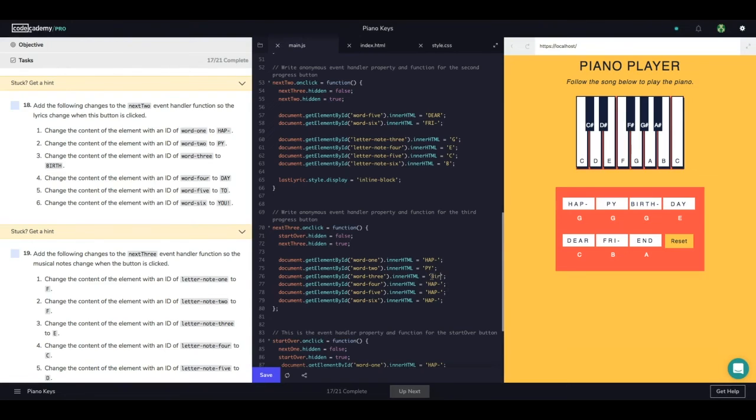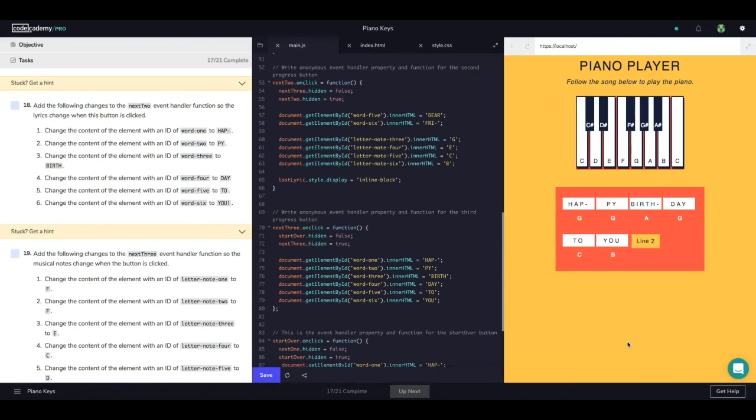Birth and A, 2, U. Okay, cool. So now that when we click that button, not only will we hide the next 3 button and reveal the start over, we will also change the text found in these elements. Save that up again, and let's test it out.